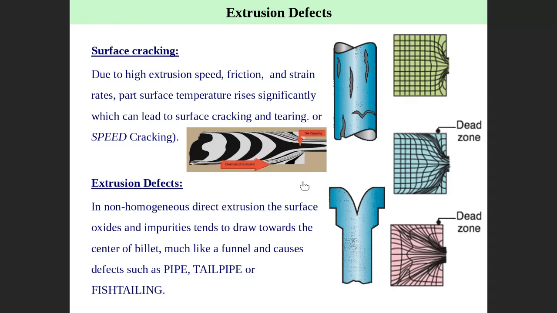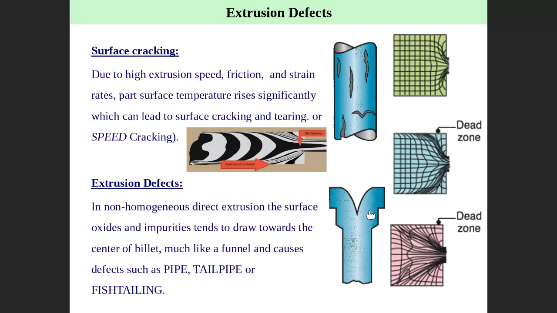This is almost the end of the chapter. The effects of extrusion include what we call surface crack and piping. Surface crack is a crack initiated on the surface, mainly by friction. With high speed extrusion, friction and strain are high, and the friction increases, then tearing happens and the crack is initiated on the surface.